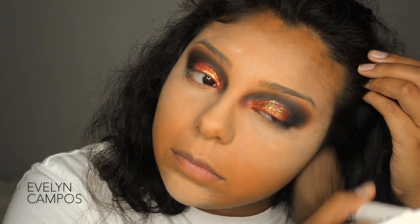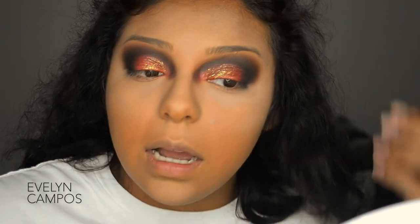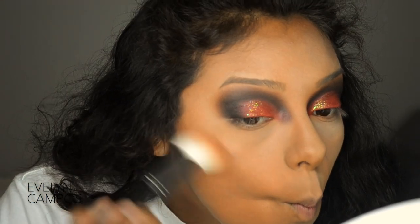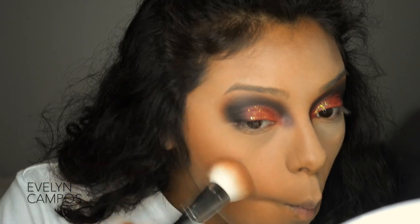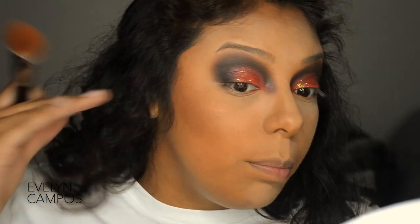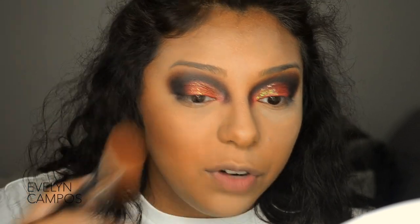So I'm going to go in with my Too Faced Dark Chocolate bronzer, and I'm going to bronze up my cheeks. Sorry I couldn't talk when I was doing that, but basically I intensify it on the top, and towards the bottom of my cheek I press very lightly and I barely even add any.